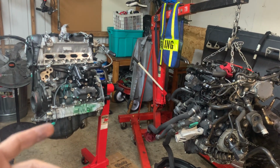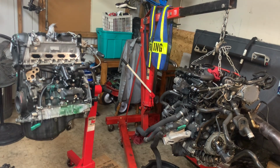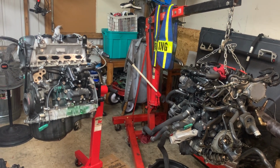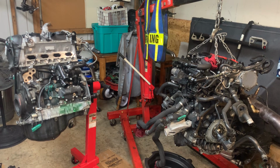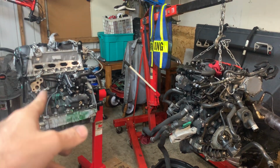We went to a 2015 long block with much lower mileage, 17,000 miles on that car, according to the paperwork we got on that motor. I don't know if he verified the VIN on that, but according to what they said, 17K. So I was pretty shocked to hear that. But $2 grand for that.